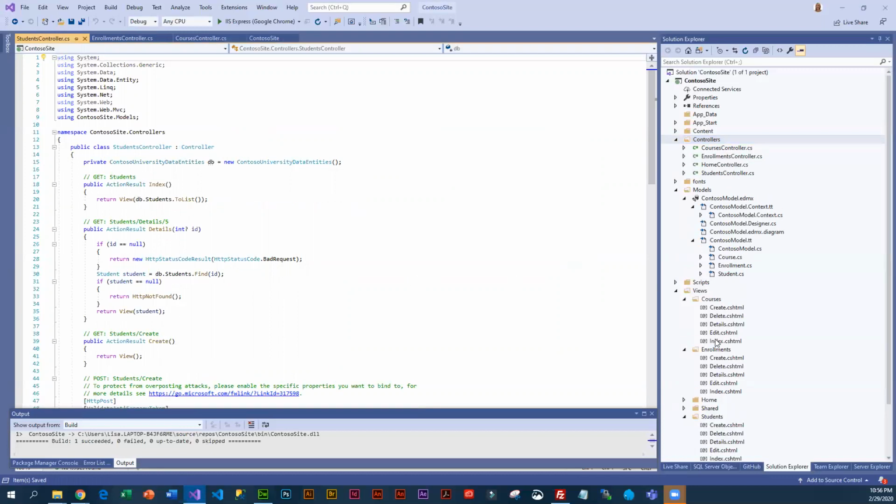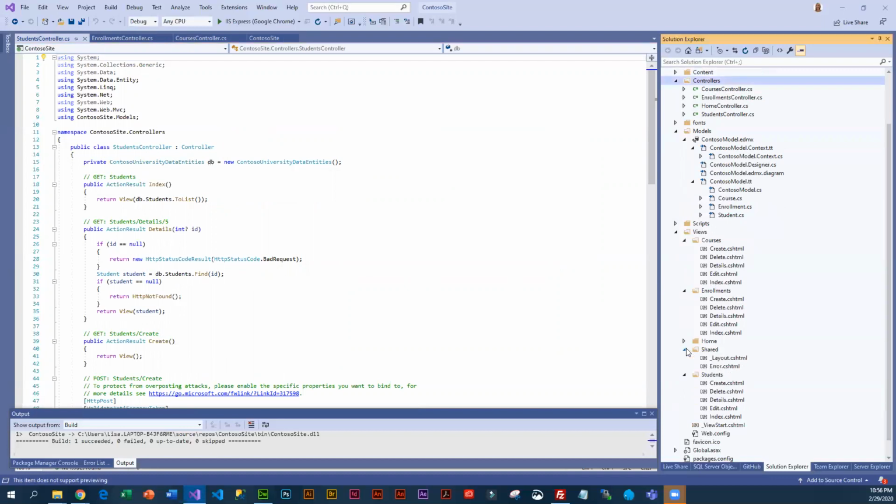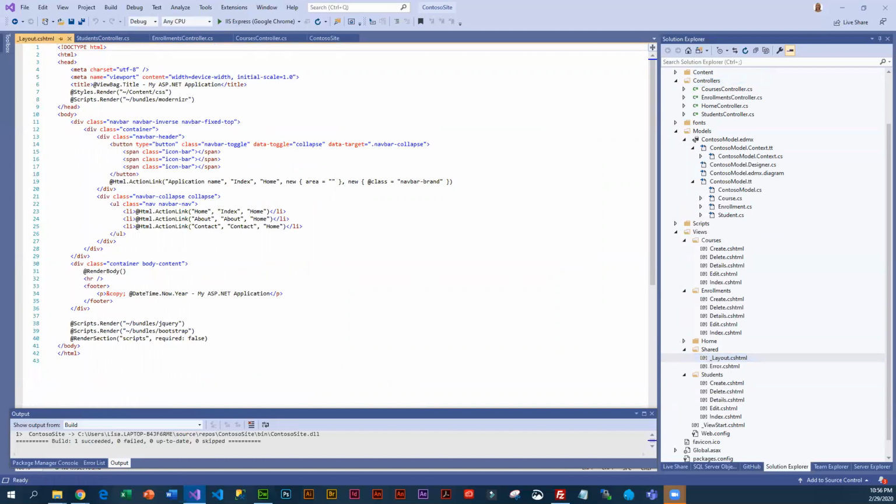And then our next step is going to be to update our layout, because now we have 3 new controllers. So I do have the code for you to copy paste.